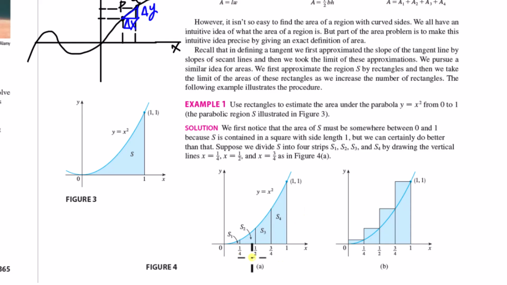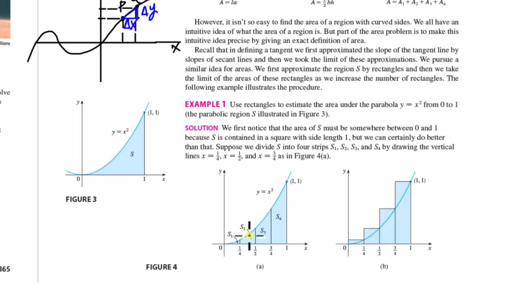And so now the simplest way to get an approximation for the area of S1, S2, S3, and S4 is to just take the base width, which we know for each of these is 1/4, and multiply that width by some height value to get the area of a vertical rectangle. And we can get a height value for each one of these intervals using the function. But to do this, we need to choose at which x point within each interval we are going to use for the height of the rectangle.